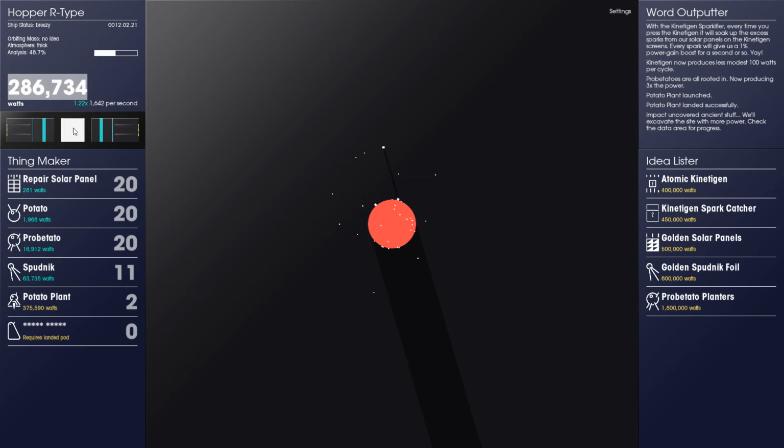But I think the analysis is going, I don't know if it's actually going any faster than it was before. Probably not, actually. So maybe waiting to get to 400,000 for the atomic kinetogen is more worth it in terms of power output. So that's what we'll do. I can just click at least one time per second.